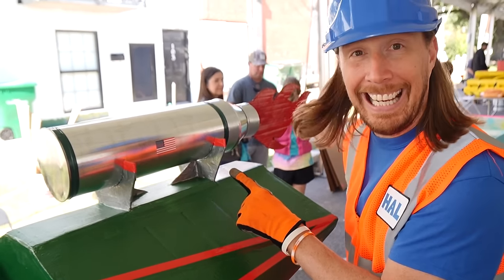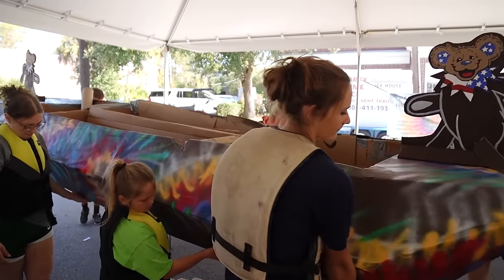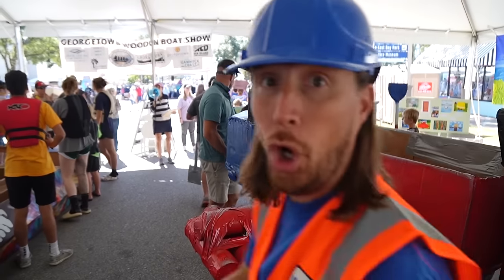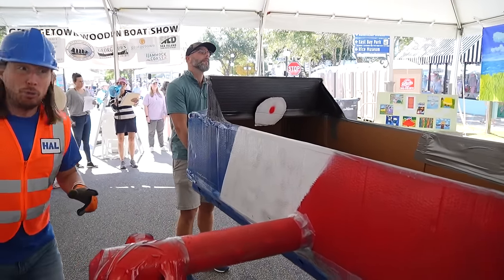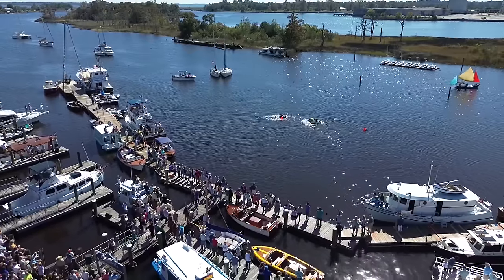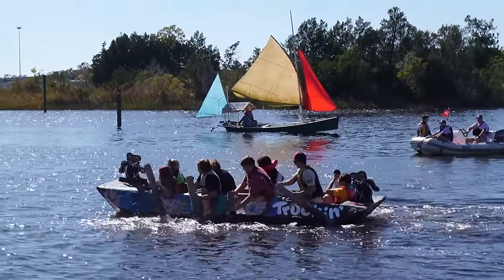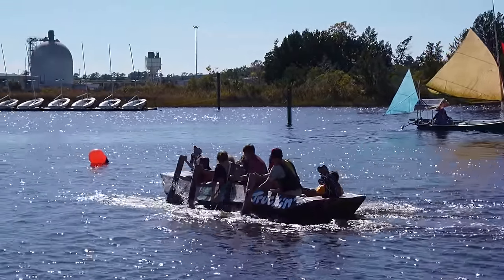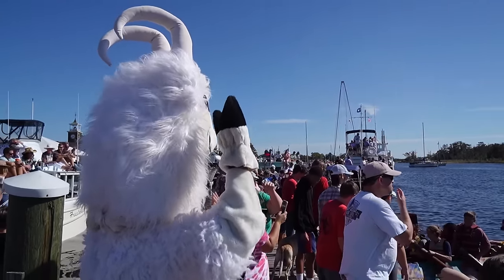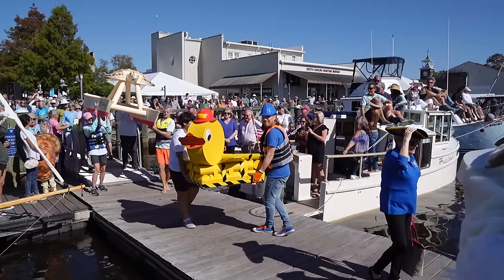Might make me a little nervous. They got an engine on the back of theirs. Oh, look. This actually looks like a boat. It even has a motor on it. That's awesome. Look at this crowd. Well, it's time to get this duck in the water. Got my life jacket on. I hope I don't sink.